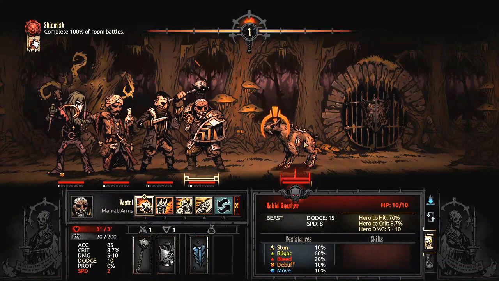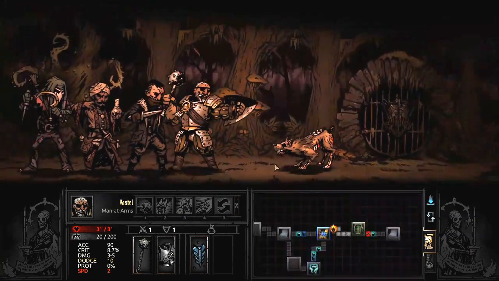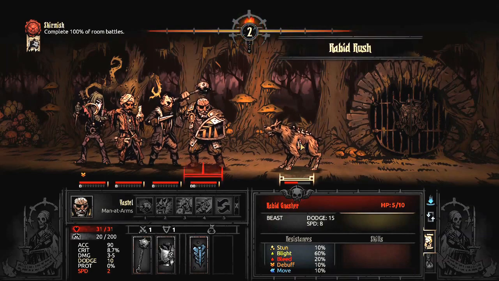Okay. I have a chance of killing him on one hit, but I probably won't. Instead, I'm going to try to stun him. Good. He'll probably still go first anyway. Yeah.